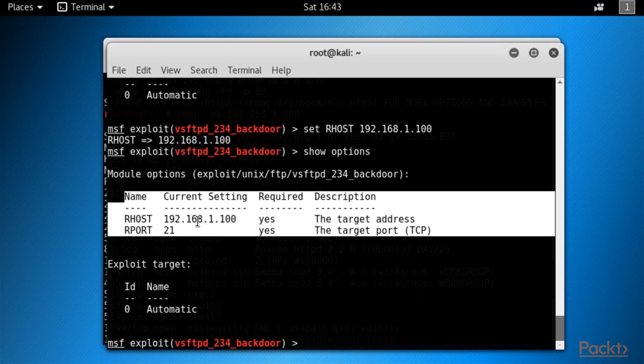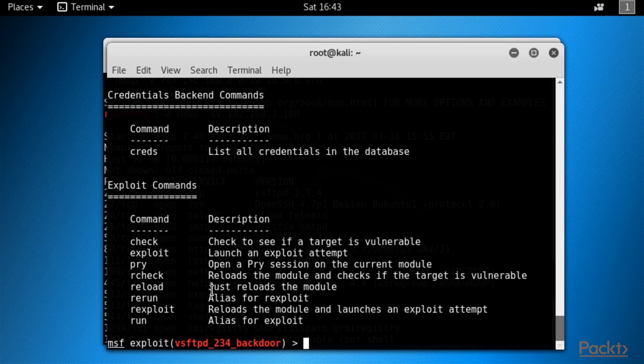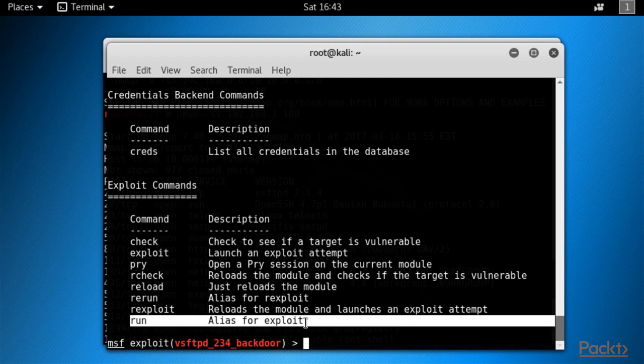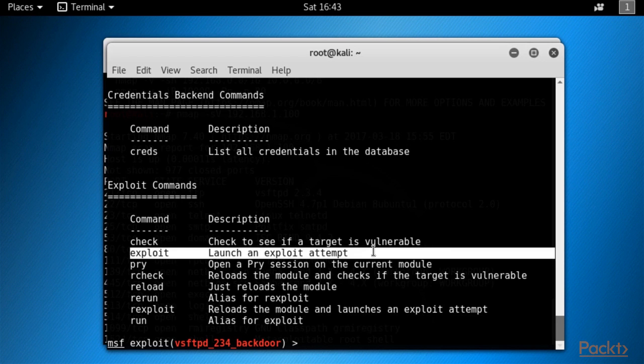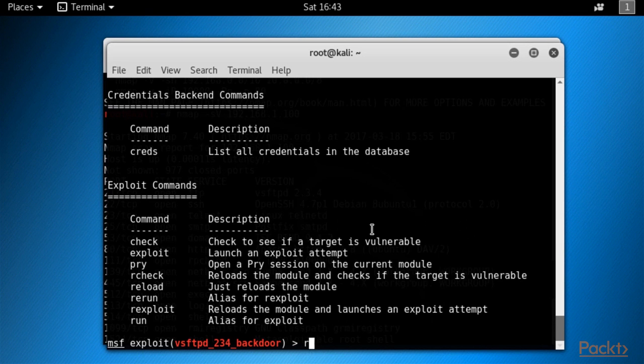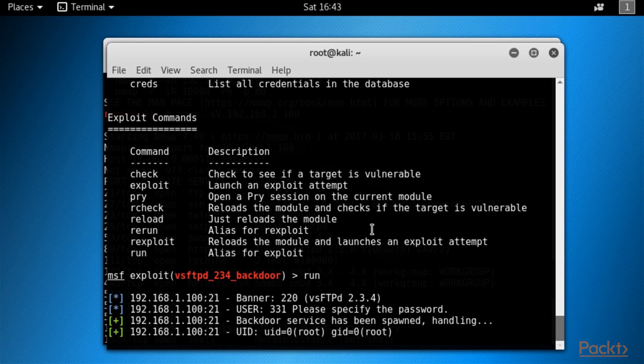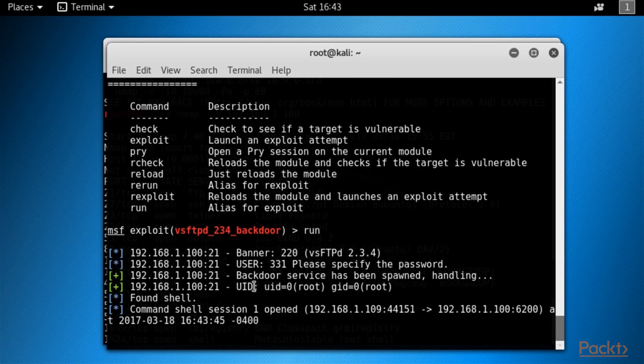host field or attribute. We can again type show options, just to verify the information that we provided, and it looks good. Looks like all the required information is available. Let's type help again, and that will display more information related to the current stage. At this time, in order to use the exploit, we can either type run or exploit, run being an alias for the exploit command. So I will type run, and we should see if the exploit is successful or not.